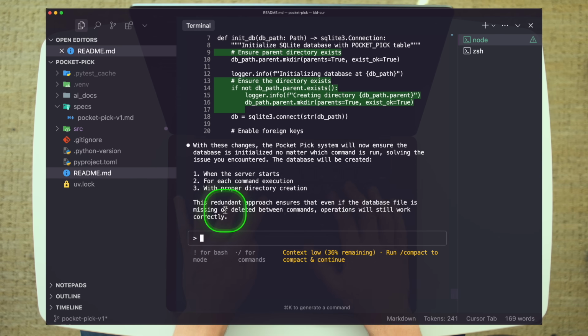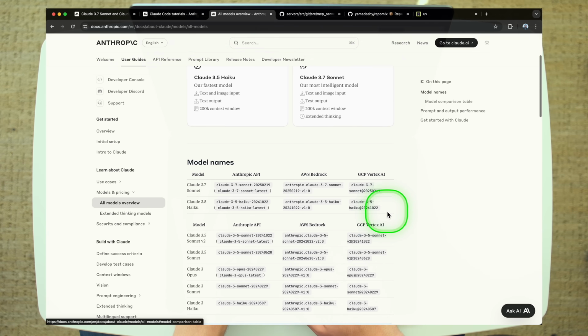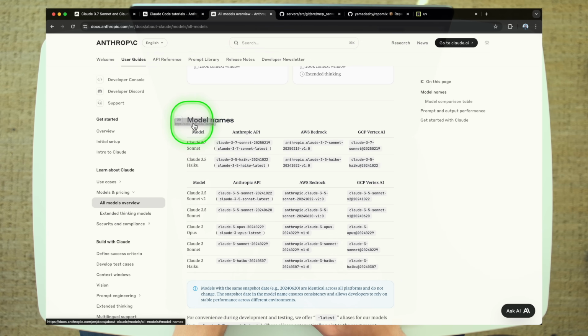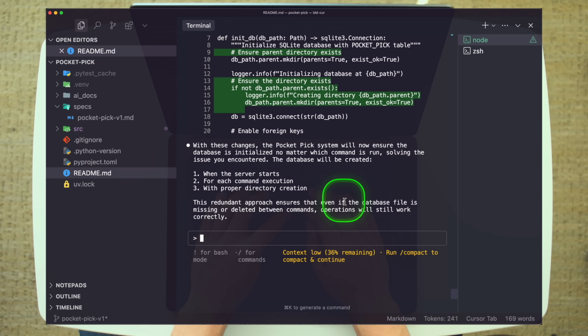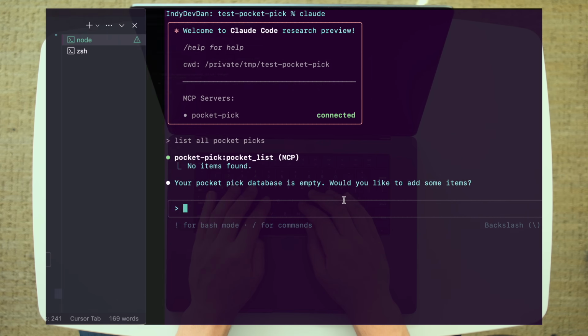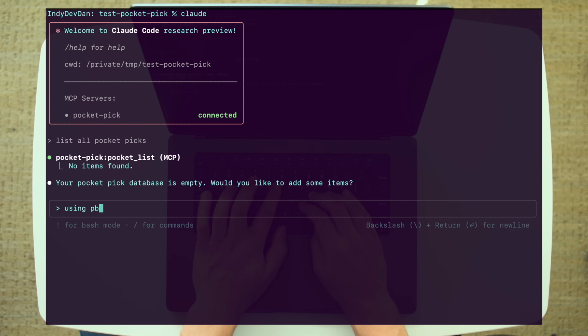For instance, you might want to save how to run the Claude 3.7 thinking tokens, right? You might want to save specific aider startup commands. You might want to save some documentation or a quote that you liked or an idea that you liked, right? There's tons of examples of things that you might want to save, right?